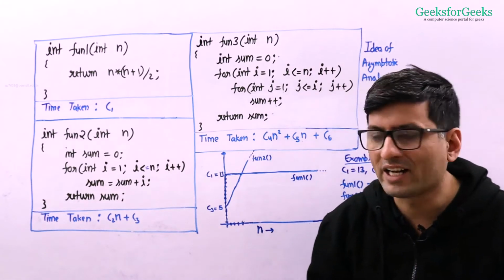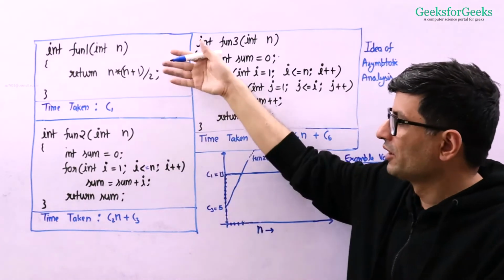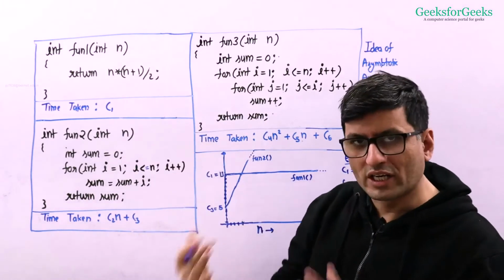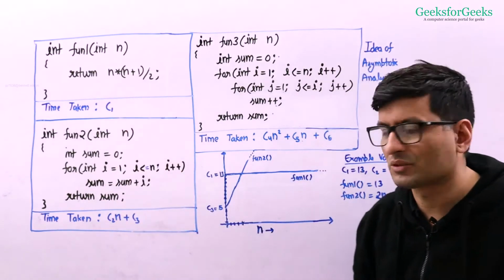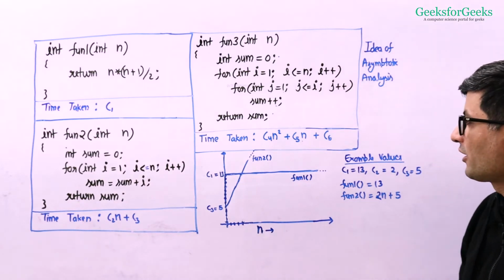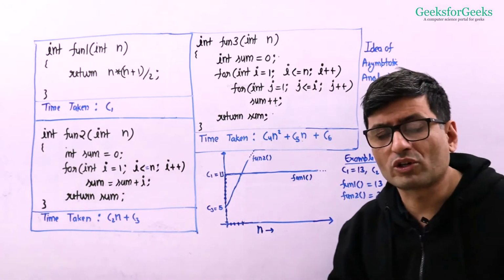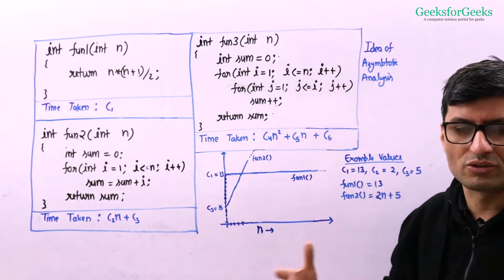See here I have written the time taken for actual implementations. I have written the codes which work in C, C++ and Java, all the languages. But we don't have to implement. We can write the algorithm also and analyze the algorithm as well, right? Now, time taken we got in these forms. Let's get an idea of order of growth as well. So how are these time taken helpful to figure out order of growth?